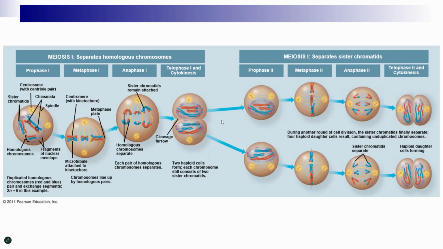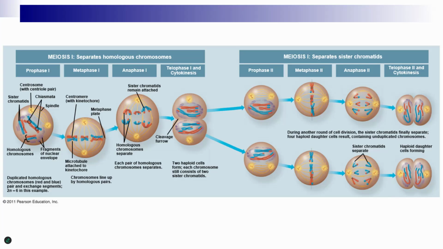So meiosis 2 is similar to mitosis in the fact that the chromosomes line up in the middle, and then the sister chromatids get pulled apart and separate and go into different daughter cells. So then after cytokinesis occurs in telophase 2, you have 4 daughter cells. Each of them has half the number of chromosomes, and they're all different from each other. They're different because some of them have blue chromosomes, some of them have red chromosomes. So it's a mix of blue and red. The mix is going to be different.